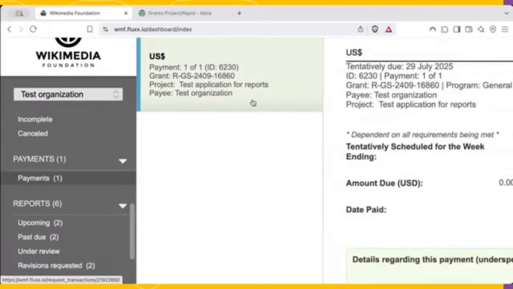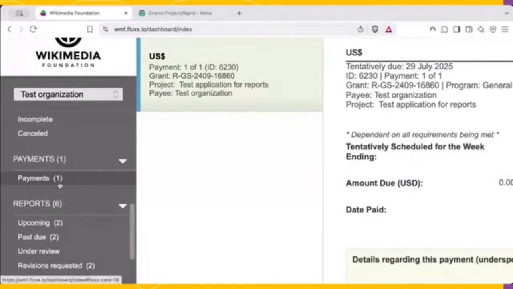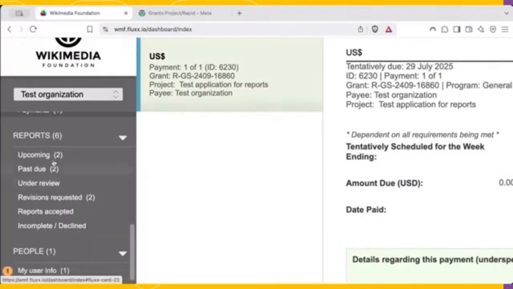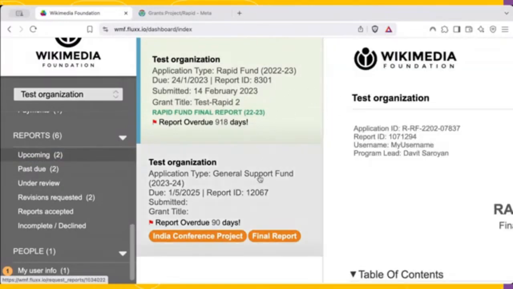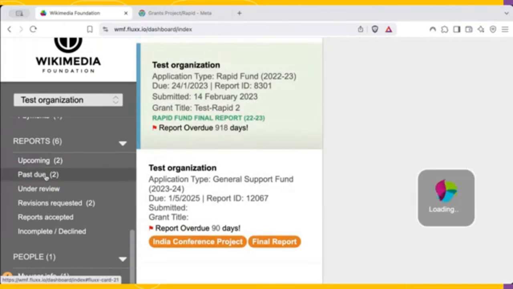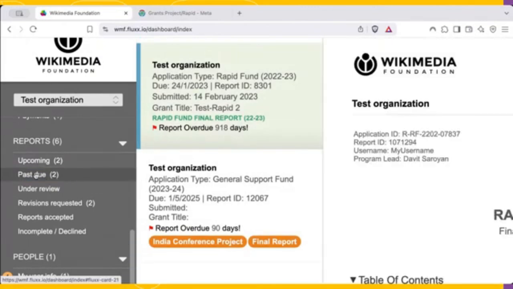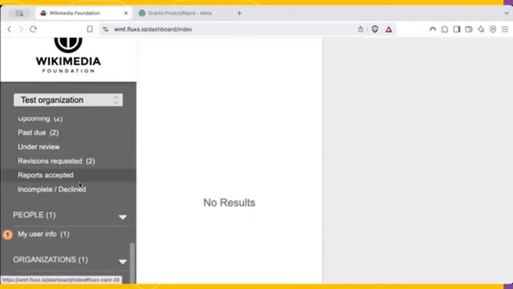When your grant is approved, there will be a payment, the money transferred to you, and you will find your payment details here. And finally, the Reports section. In this section, you can find the reports for your active grants, which you need to fill out. You can also find all the overdue reports, overdue meaning you missed the deadline, and the under review and accepted reports.